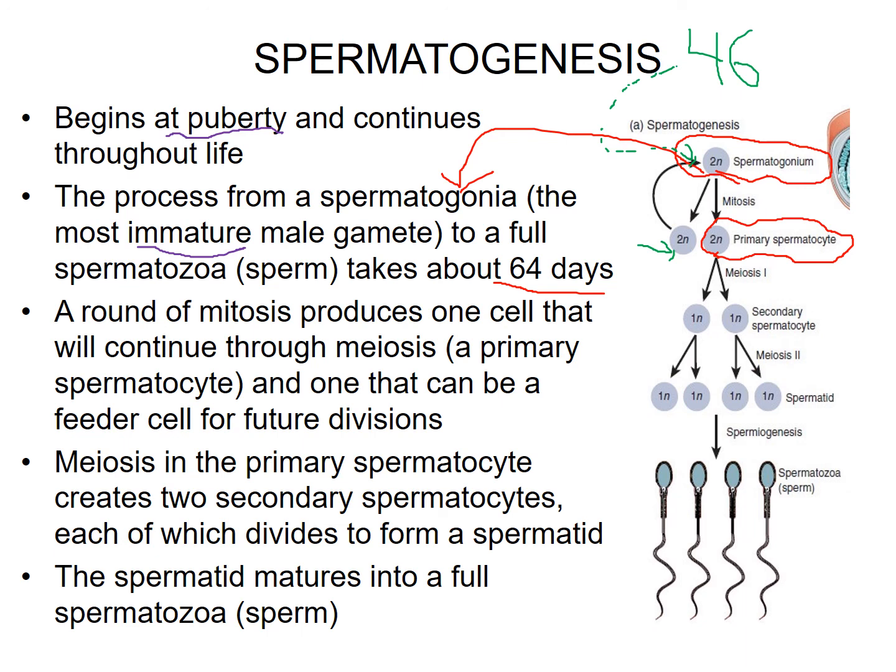Now, what happens in meiosis is we are going to split this genetic material, and we're going to turn into what we call a haploid state. And towards the end of the picture here, the bottom of the picture, you start seeing these 1Ns. And that just means you only have one set of genetic material. So you only have 23 chromosomes in these 1Ns.